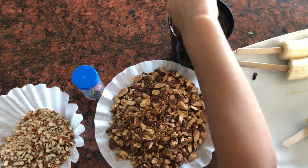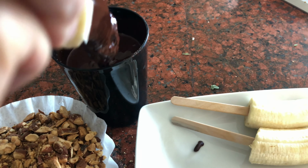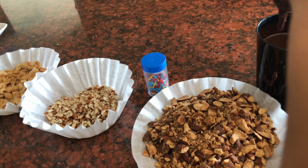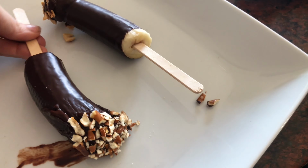The other ones. So go ahead, dip it in. But it's still nice. And then we'll just go like this to kind of wipe off the extra. Okay, then what topping are you going to put? Quick, do it fast before it starts to freeze. No, that's what I wanted to do. Oh, so you just want to do the ends? Okay, now it's pretzels. Put it on a tray. Ooh, that looks good. Looks really good. Okay, what's the next one you want to do?